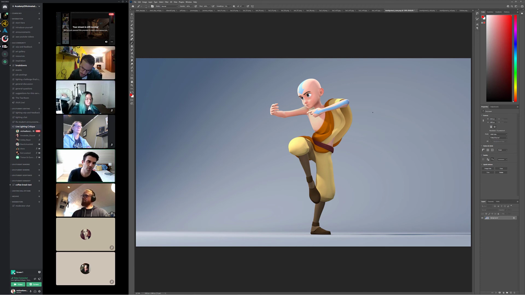And this is a weird thing with this character's rig. Sometimes I want this line down his arm to be straight, and it's just a little wobbly. It does it all the time, and I don't know what it is about him. Aang, I think his name is, but Aang's arm, I don't know if you can nudge that or just squeeze it into place. I think that would be good.